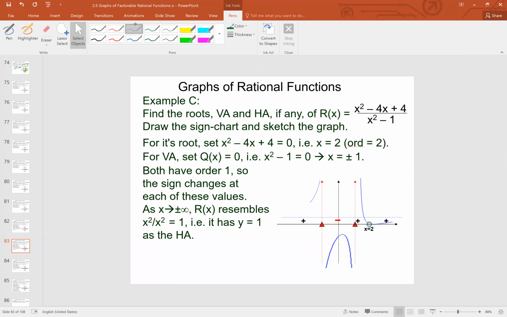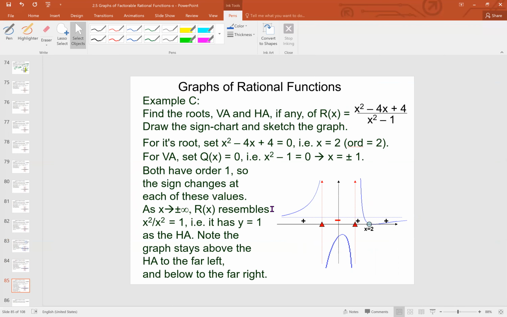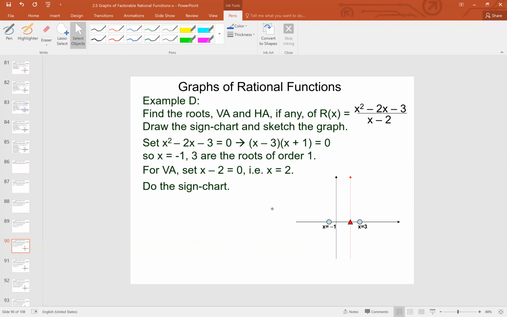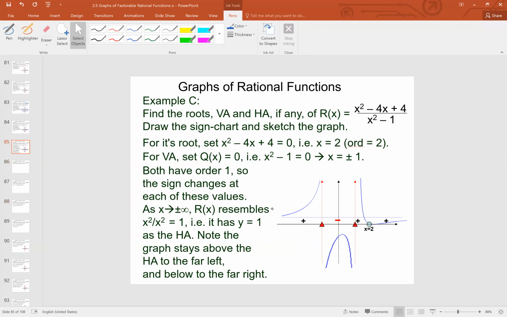And horizontally, outside, what does this curve do? Well, simplify: the top and bottom highest degree terms, and that's equal to 1. So in other words, as this curve comes out, it gets closer and closer to 1. So when you finish, this is the graph, and if you graph it, that's roughly what it looks like. Okay. Good practice to do this, which I didn't put on these.